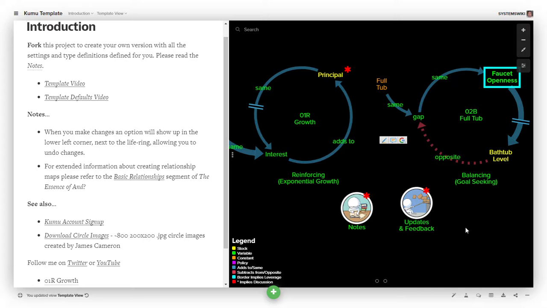So I hope this gives you a better sense of what all the defaults are that I defined and why I used the template. We used to work with people who would come to Kumu to create a model, and they get all distracted by all of the possible defaults and settings and forget they came to create a model. My advice is to use this template until you become at least somewhat comfortable with it, and then create a template that is defined the way that you want it to be when you create your models, and it will just save you a lot of time in the future.